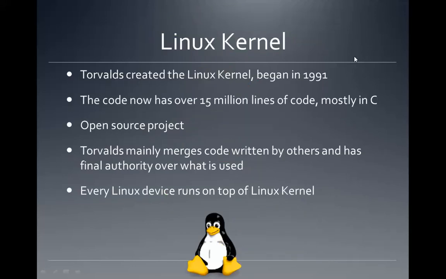So we began the project in 1991, and as of, I believe last year, it has over 15 million lines of code. It's mostly in C. Torvalds hasn't actually written that much of it. He's one of the top contributors, but it's only about 2% of the code, which isn't a lot, but at the same time, it's still like 300,000 lines. His main job now is taking in what other people have to say and what code they want to contribute, and then he merges all these together and puts it in the final code. And it's an open source project, which I will get into later. And the little penguin, that's the Linux logo. Its name's Tux.